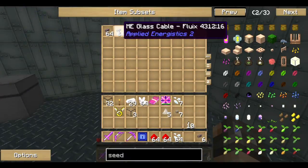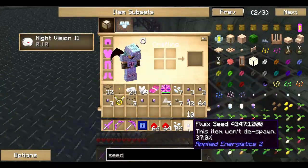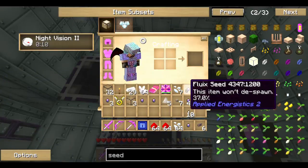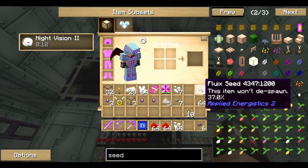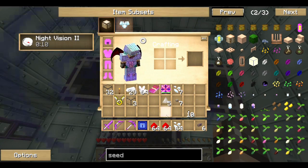Oh, look, I had a low ME cable there. I knew I'd done something. These should be working their way towards getting to 100%. Yeah, so 37%. Basically, it shows you by how much they have slowly grown. So I'm going to need to chuck all these back. If I chuck them all together, they would have obviously gone at a better speed, sort of together. But obviously, that was me being stupid.